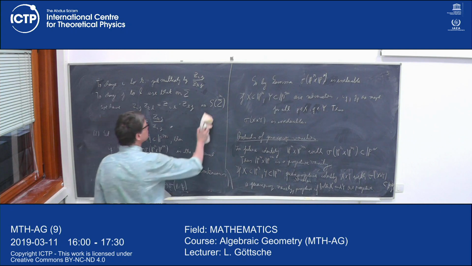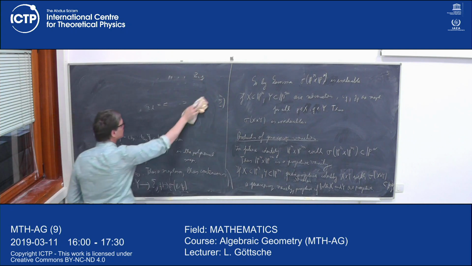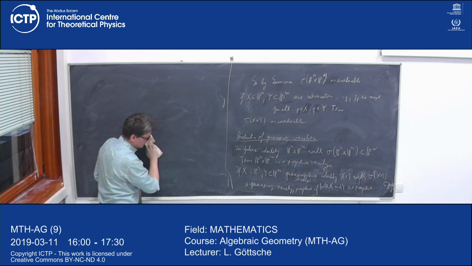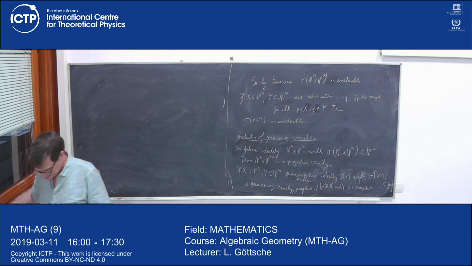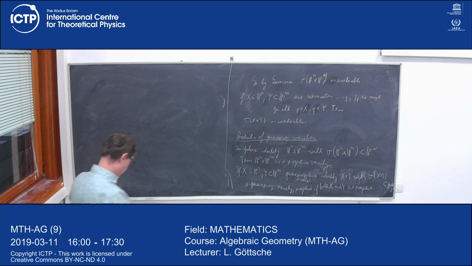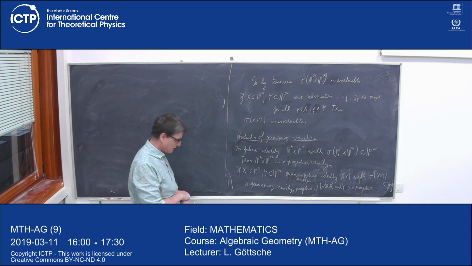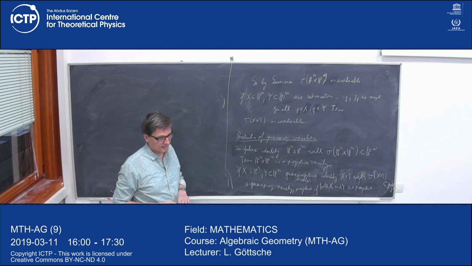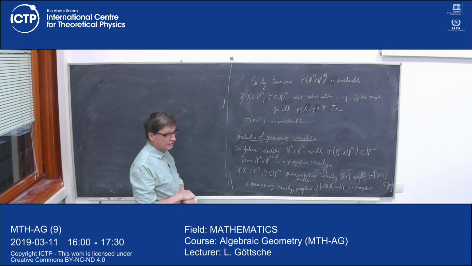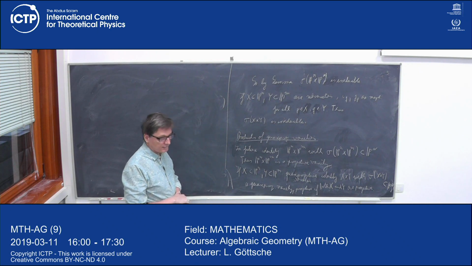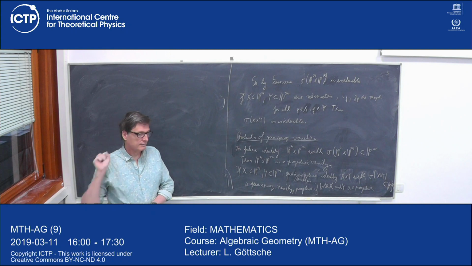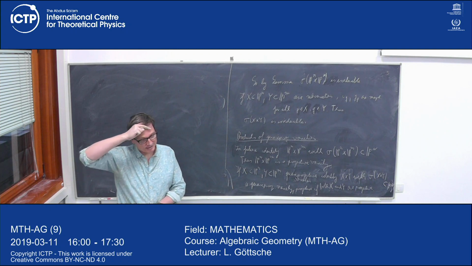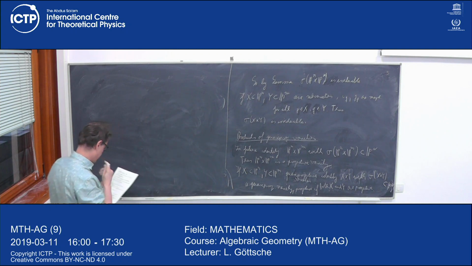And now let's just look at one very simple example. In general, for instance, the product of projective spaces given by the Segre embedding looks very terrible. You have extremely many equations in a very big projective space. So we can look at the first non-trivial case, P1 times P1, which lies in P^(2 times 2 minus 1), so P3. And then it's just the zero set of one polynomial. It doesn't look as terrible.